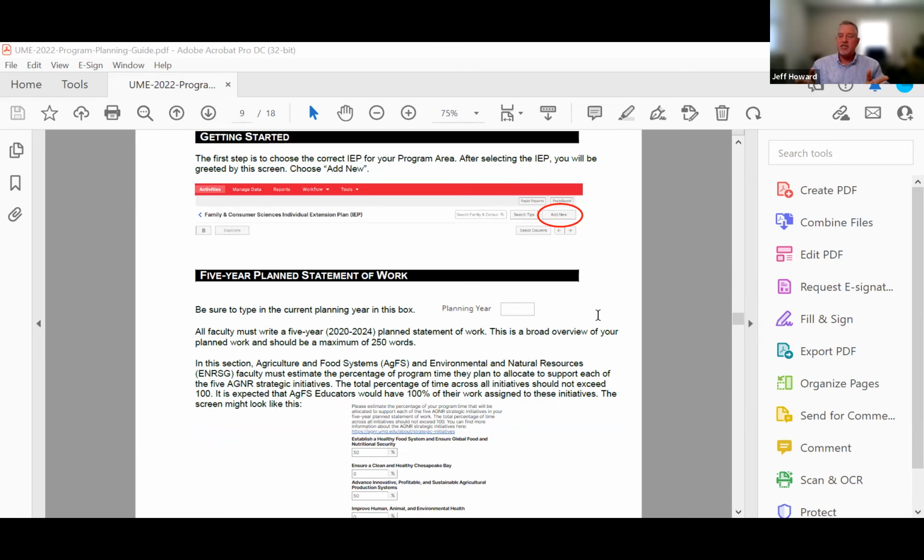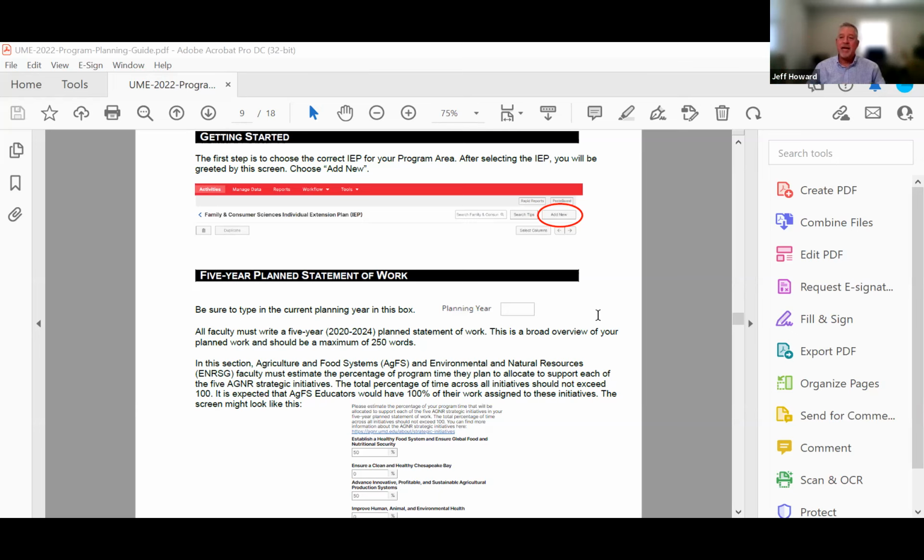I think it's important to recognize that you're going to have bigger picture goals and vision. But in the IEP system, we're building it so that during the 5 years, which started in 2019, with the first programmatic year being 2020, we developed a plan to meet some significant outcomes and potentially impacts.